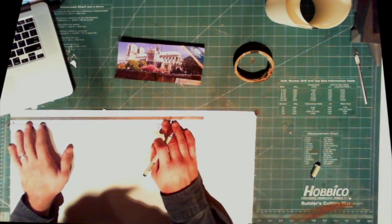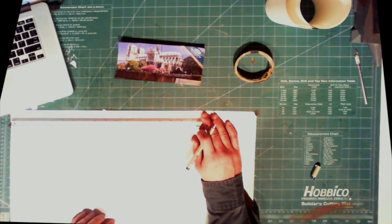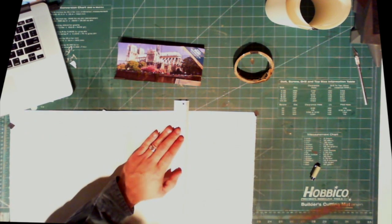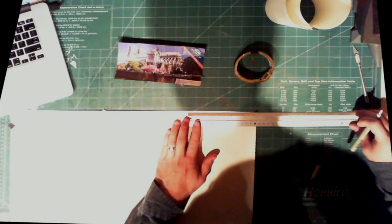Okay, so I've got the lengths of the page. Let me see if I can fix this light. Alright, so we got our gridding done across the top edge. I've also got the gridding done across the bottom edge, which is slightly out of your frame of view. So I'm going to go ahead and draw those grid lines right here, which is looking a little bit off. Let me measure this.